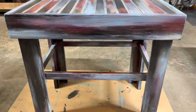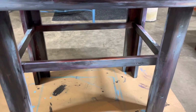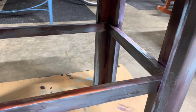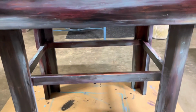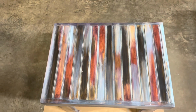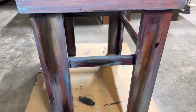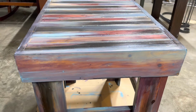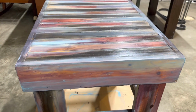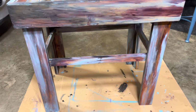So here it is, Poppin PJ's psychedelic rubbing stain technique for furniture, and I did this cool little table and I really like it. Here's an up-close view of the side of the table. As you can see, here is the top of the table and the other side of the table. I love how the colors have blended. It came out pretty sharp. I'm really stoked. It's a lot of fun. It's different, and I am for being different.